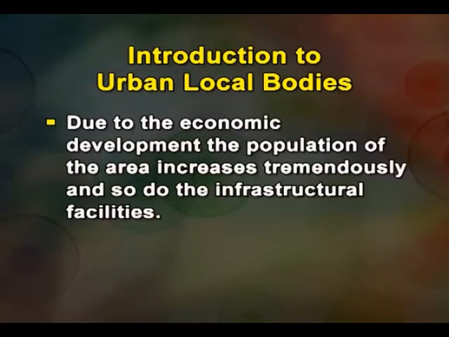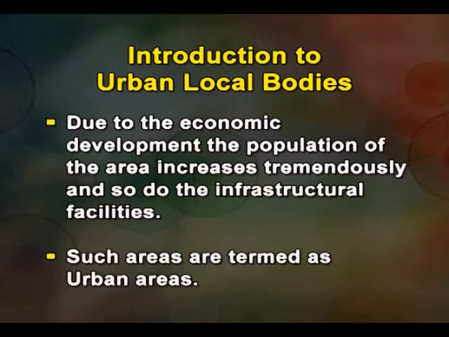How do we say a country is developed or not? America is developed. Why do we say so? Because of rapid industrialization and commercialization. We come to a city and say, oh, malls, cinema theatres, everything, very good roads, six lanes, four lanes, metros, city buses, and so on. What is this? All these are part of industrialization. Due to economic development, the population of industrial areas and other places increases tremendously, and so does infrastructural development. These areas we call urban areas.